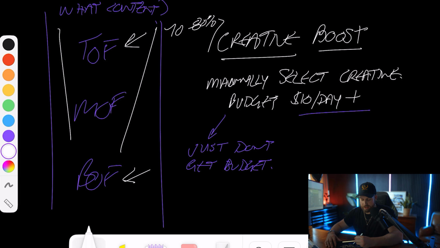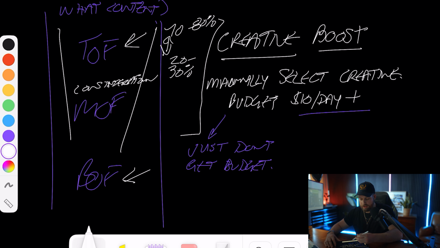This could spill down into the middle of funnel, which is more of the consideration stage. This is people who are deciding whether they want to make the decision or not. Okay, so consideration, I spelled that totally weird. In here, you want to be somewhere between 20 to 30%, which overlaps with this percentage here. And bottom of funnel, you want to be around maybe 10% of content. So 1 in 10 pieces of content should be bottom of funnel, and you want to have the rest at the top of funnel and middle of funnel.